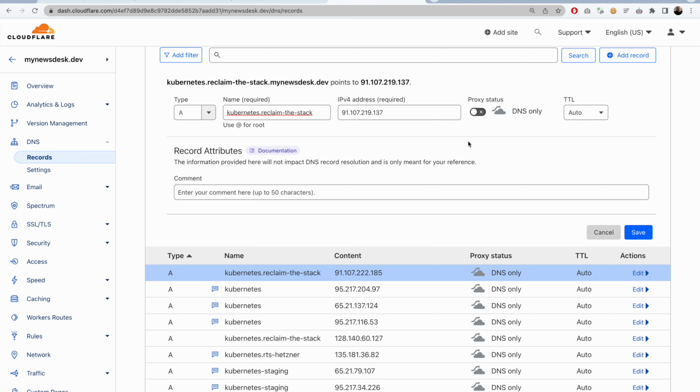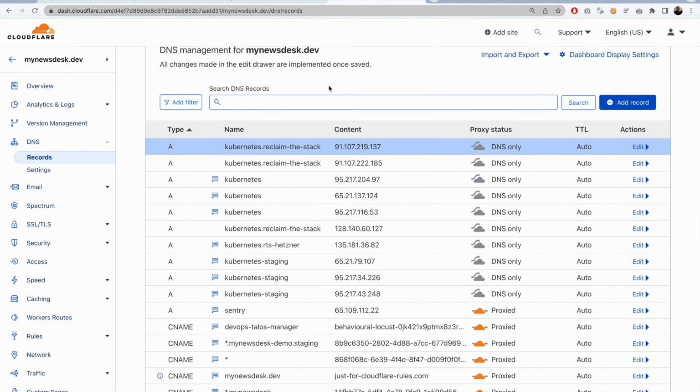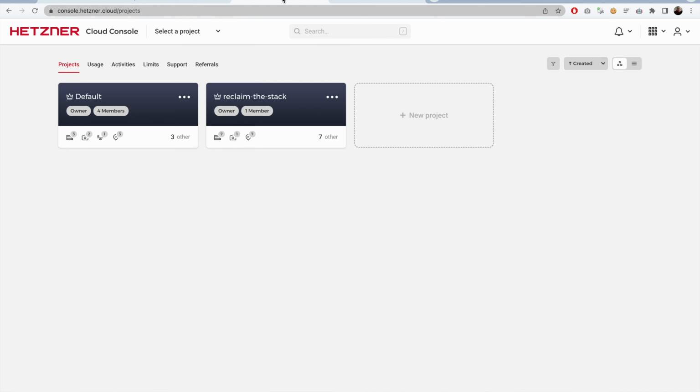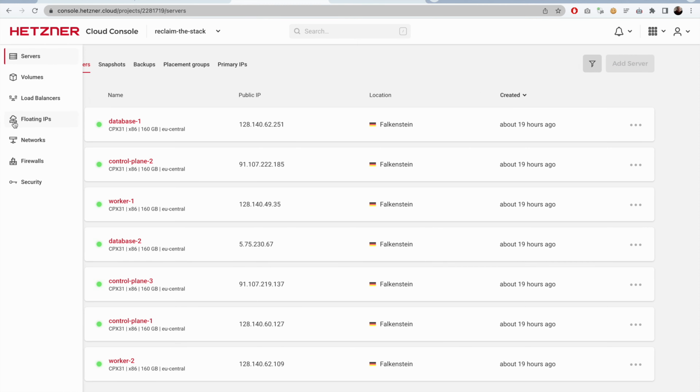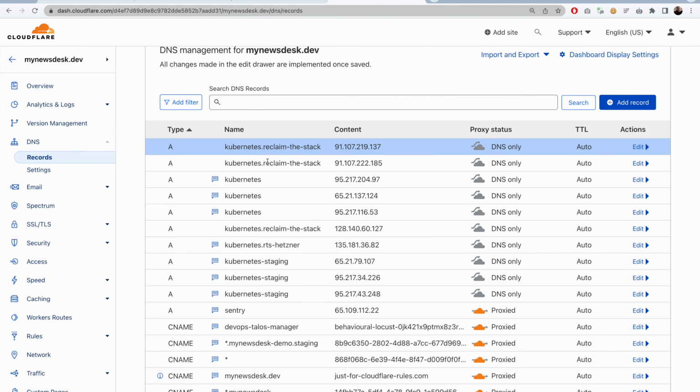So this is kind of a poor man's load balancer, or a poor man's redundancy of the control planes, using just round robin DNS. You can also use the load balancer which is part of Hetzner Cloud if you like. You could head in here and create a load balancer, and then you would use a single DNS entry to point to the load balancer and have the load balancer distribute requests to the control plane nodes. So that's up to you. This is a simple way to get started, which I tend to do.